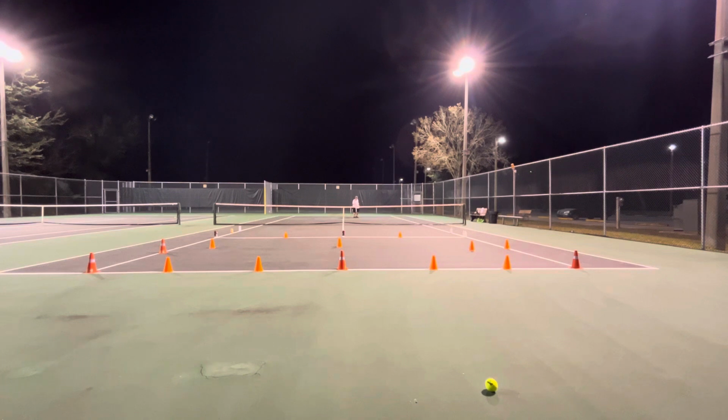Looks easy to hit the post. It helps with your overheads too. So if the ball lands in this area, you're going to overhead similar to the serve. Very similar. So you're actually working on two things. One, accuracy.